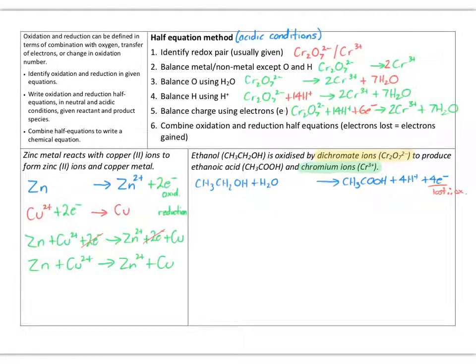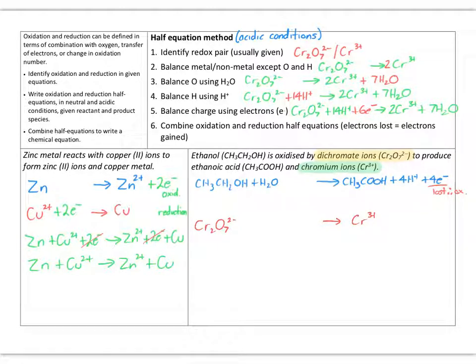Now, let's look at what happens with the dichromate. Well, we've really just done that above, but I'll quickly do that again. I just want to change colour, sorry. That's not the colour I want. Yeah, we'll go with red. I get my highlighter mixed up with my pen all the time, sorry. So we've got the dichromate going to the chromium ions.